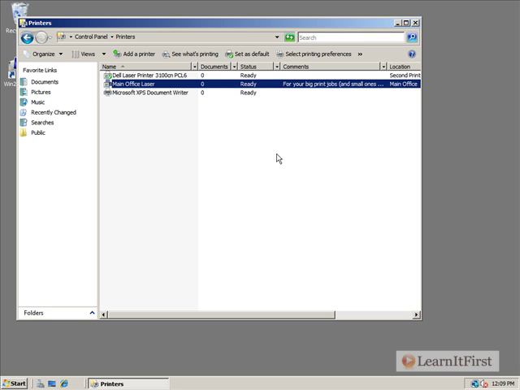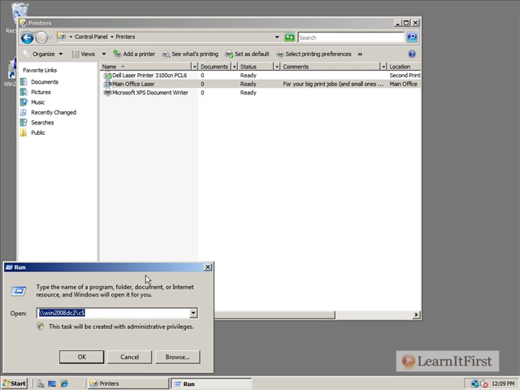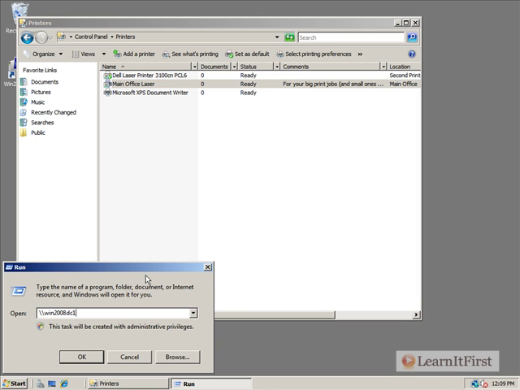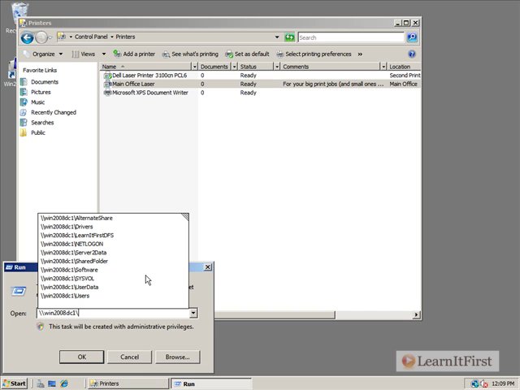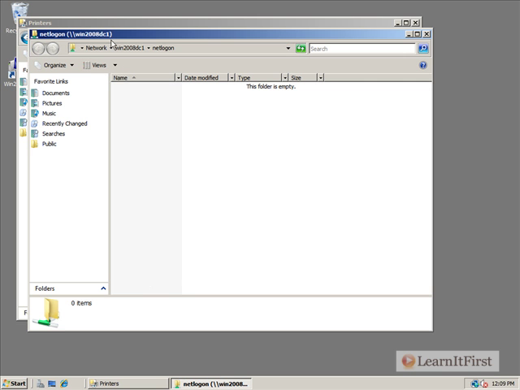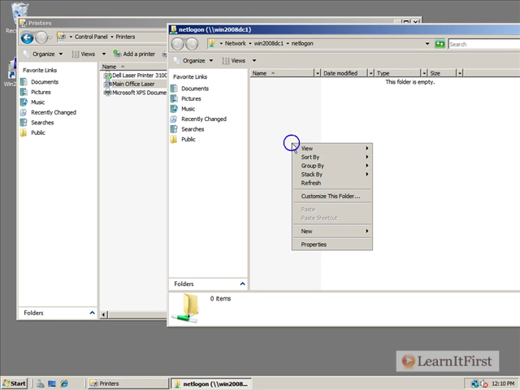Okay, so what do we need to do next? Well, we need to write the VBScript code. Now, the easiest way to do this is to actually go to your server, and in my case, my server's name is win2008dc1. You can use either of your domain controllers. We're going to start with one, and I'm going to go to netlogon. And the netlogon share is where login scripts have been traditionally placed, and because they're available on all the domain controllers, as soon as we store it on one, it's going to be available on the other domain controller through replication. So that way, if the client machine connects to either one, they'll get it.